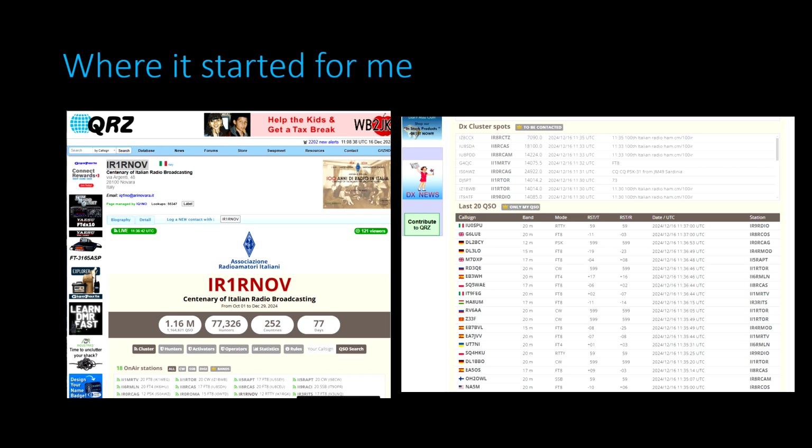And here is an example of a more recent event that's taken place. But you'll see on here you've got those buttons where you can go into the rules, for example. It shows you all the stations that are on air at that particular time. It will show you your DX cluster filtered for the stations that are operating on that particular event award, and it will give you the top 20 last QSOs. And you'll see on there the modes, the signal reports, the date and time it happened in UTC, and the station that that particular operator contacted.